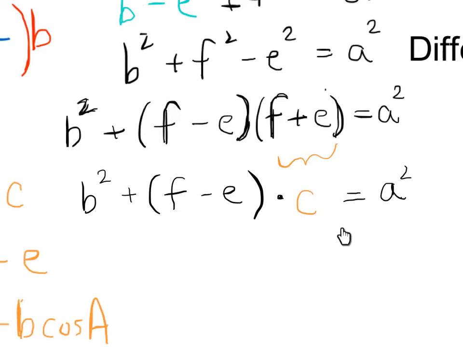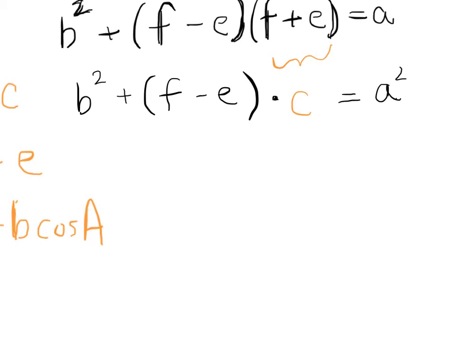All right. Well, we've talked about e before, and f actually, but I'm going to pause here and do the distributive property on this expression. I have c times f minus e. So think about if I distribute the c into this, what will I get? Hopefully what your thoughts are is something that looks like this. B squared plus f times c, or plus fc, minus ec equals a squared.